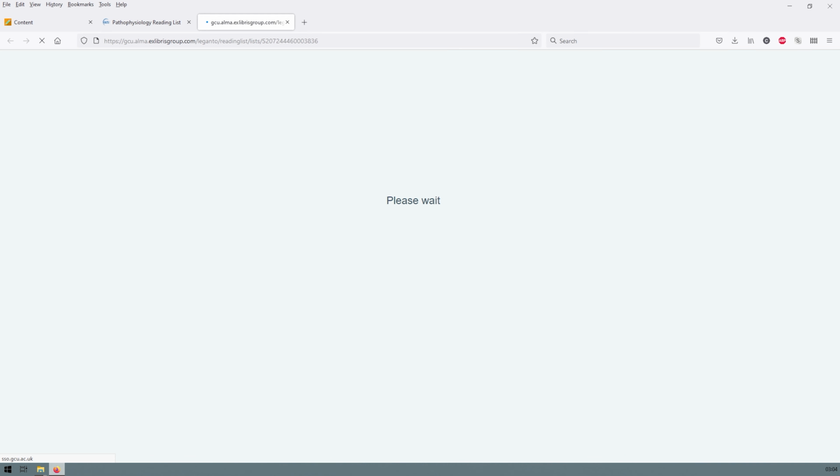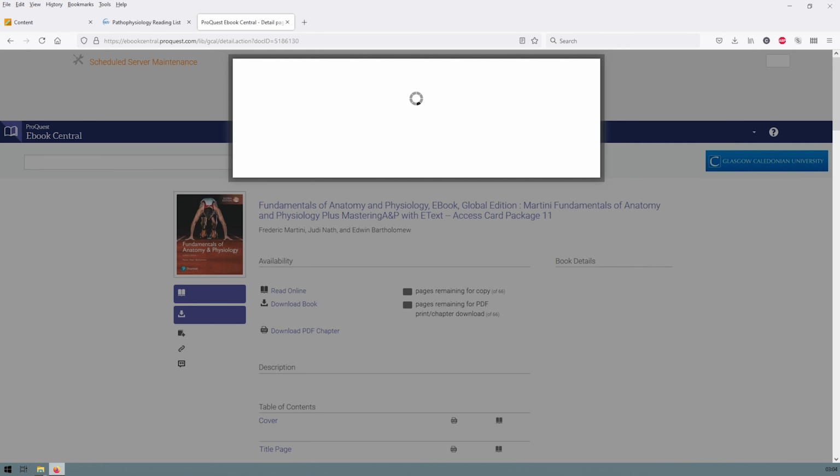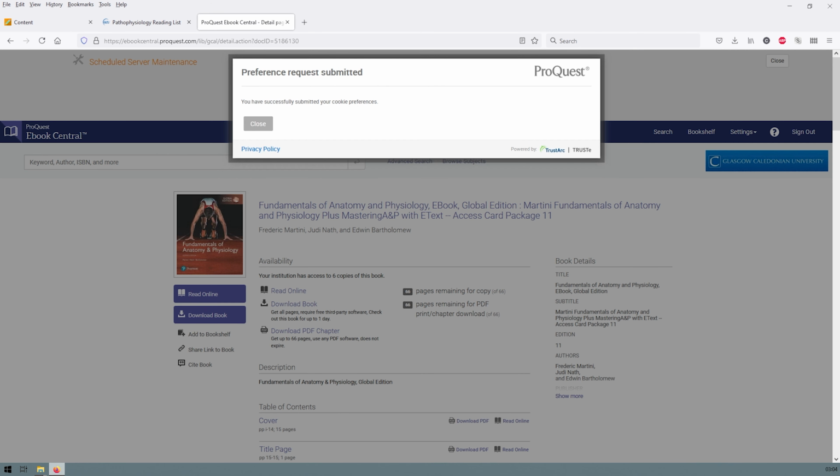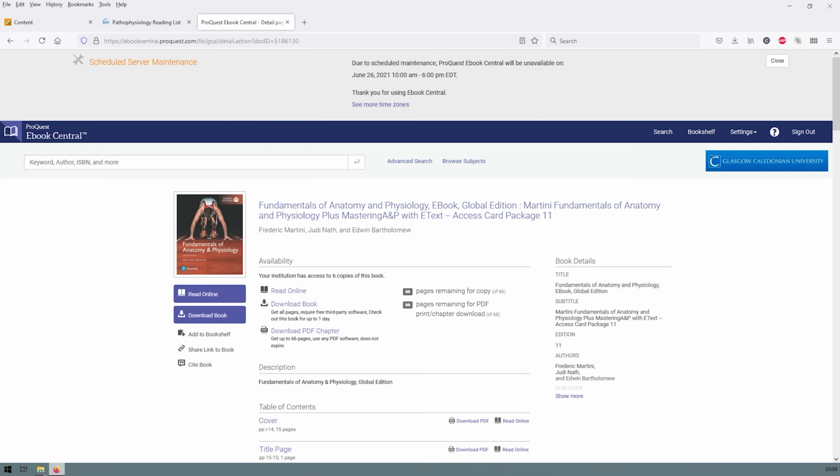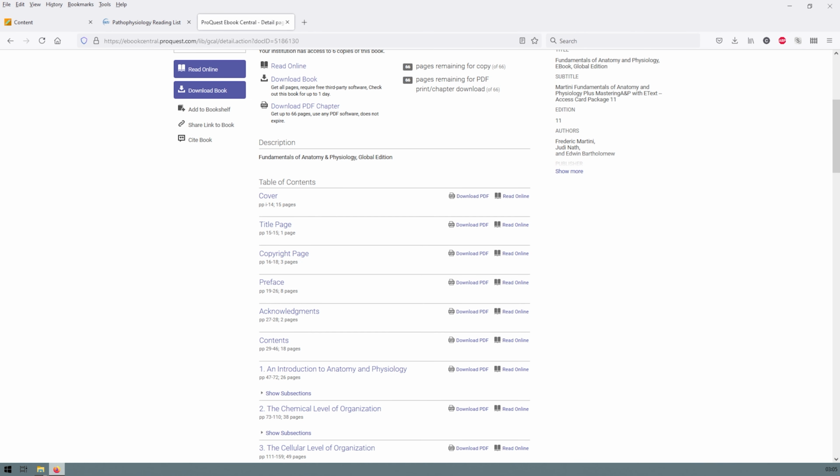You can obviously request physical copies via the library, but if you want to read a book online, you can either download a PDF or you can read chapters online, and you'll find that some teaching material is designed like this. We'll send you a way to read a chapter of a book. We try and do that as little as possible, but all of the resources you need for our module are linked here.